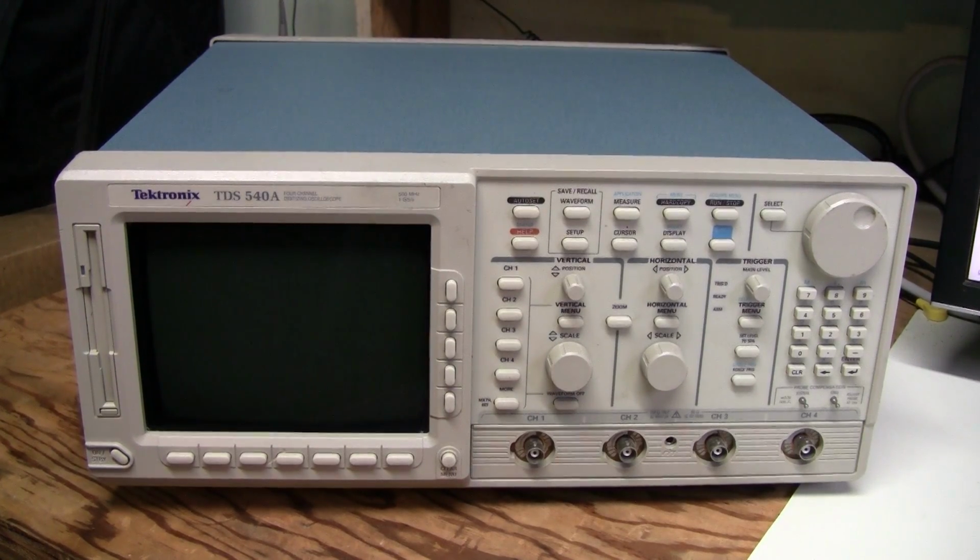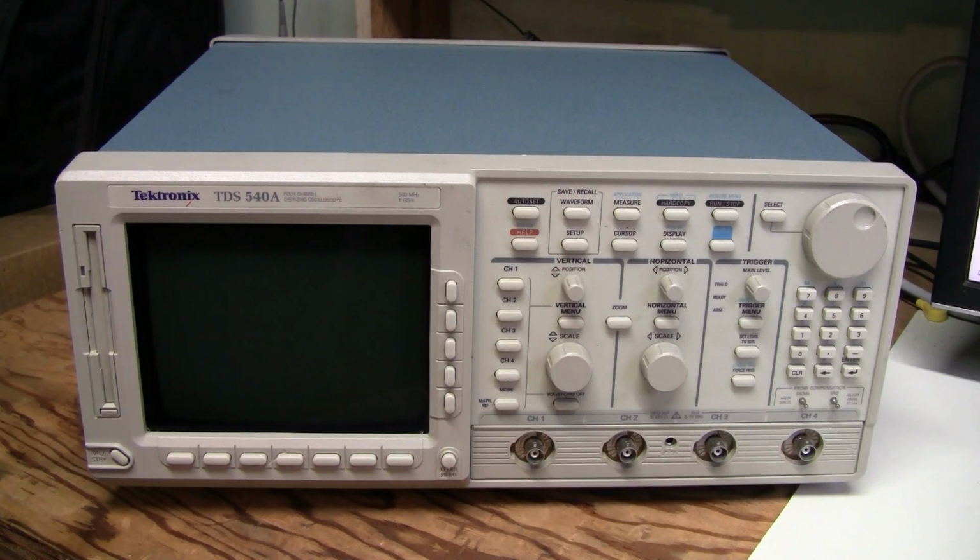Hello! Today we are going to have a look at this Tektronix scope. Scopes of this line, TDS 500 and also 400 and 600, are known to fail because of leaky electrolytic capacitors. I have already repaired a few such scopes before I started making videos, and one of them I still have. I used it in many previous videos. It is the same model as this one, 540A.